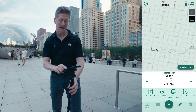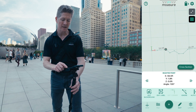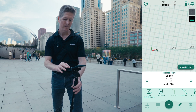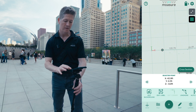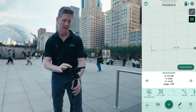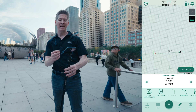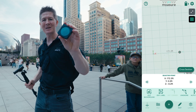Watch what happens — I'll go Ignore, go to the next one, Ignore, next point, Ignore. Can you see what's happening? Ignore — boom, boom, boom. I'm tapping through each point using Ignore, which is a feature of Moser. I don't even have to move my obstacles — Moser can measure around them, giving me a final straight line measurement between just the two end points.